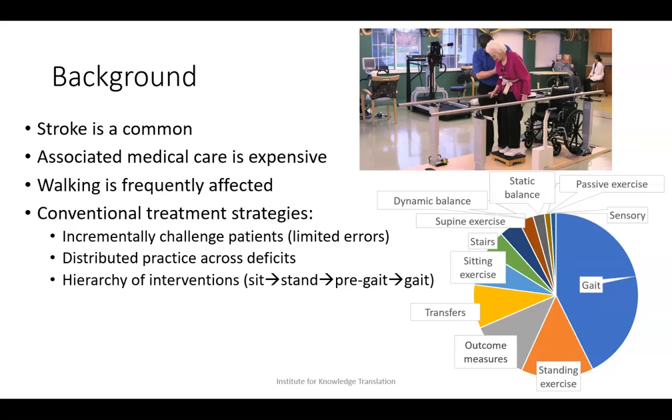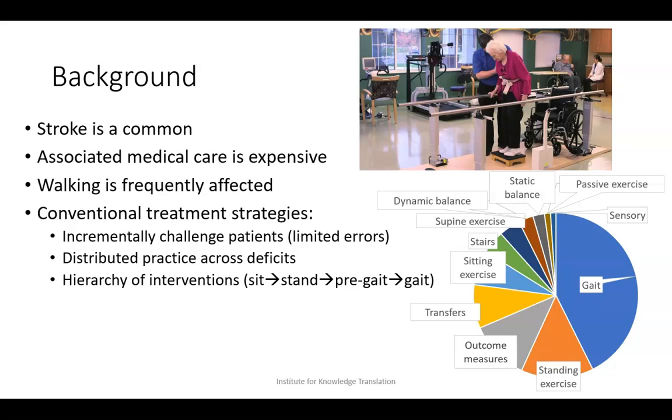Conventionally, we also think of a hierarchy of interventions, which essentially means that if you think of someone that's really impaired after a stroke and maybe has impaired capacity to even sit, you're really, as a therapist, going to work on getting them to master their ability to sit before you try working on sit to stand, before maybe doing some standing type things, and then some dynamic weight shifting before ultimately getting to walking, if you don't get hung up somewhere along that progression.